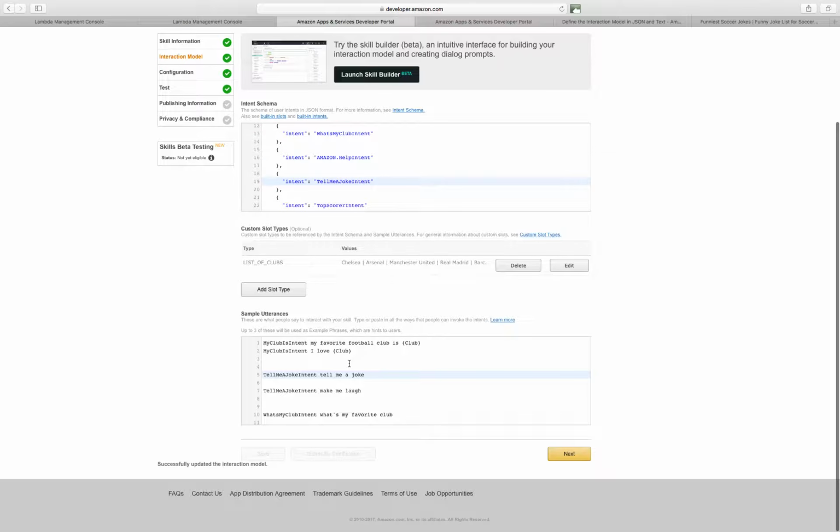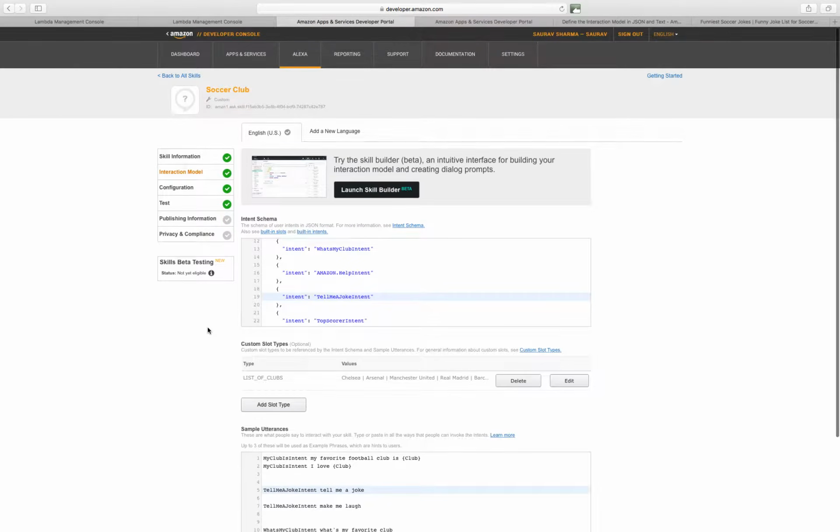Now you could later on say, for example, Liverpool, and that accepts Liverpool as a slot value, just like the club value, and only tells you a Liverpool joke. For now, we just made it easy, but we made something different than what was already given to us. I think it's a big step forward. I was a newbie when I did this, with no Alexa skill development experience, and I think that's a pretty big step forward.